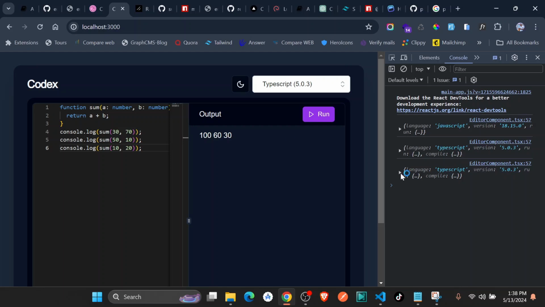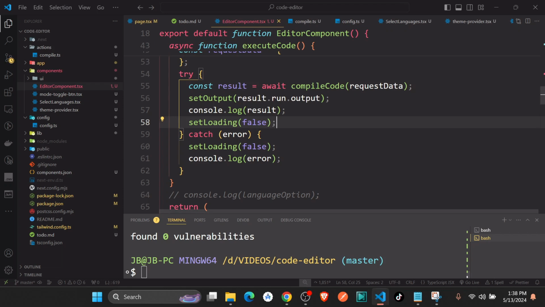Okay, so if you look at this one on the run and you look at this output, it is giving it like this. So we need to split this output and make it an array instead. So we have to split it at /n. So now I'm just going to come here.